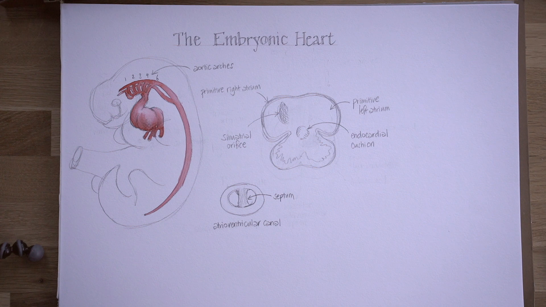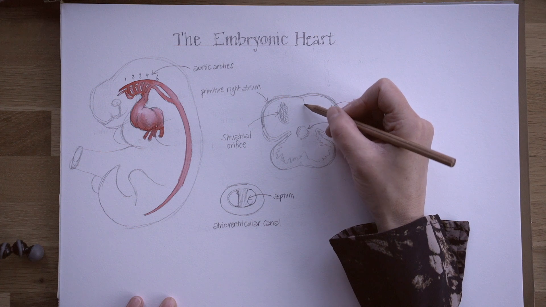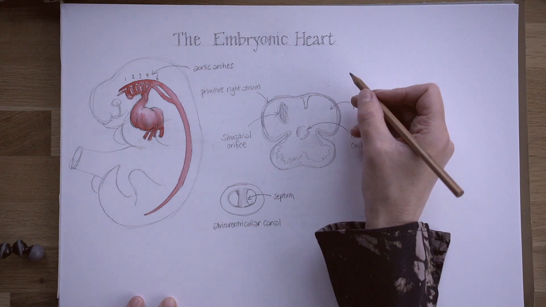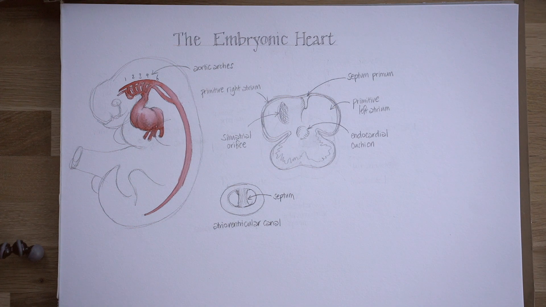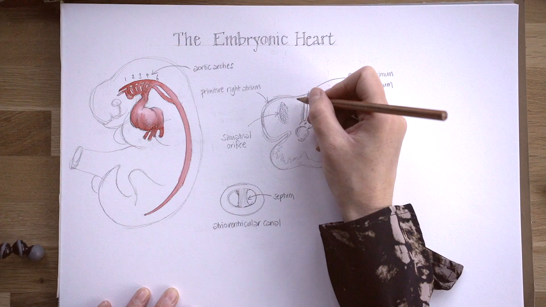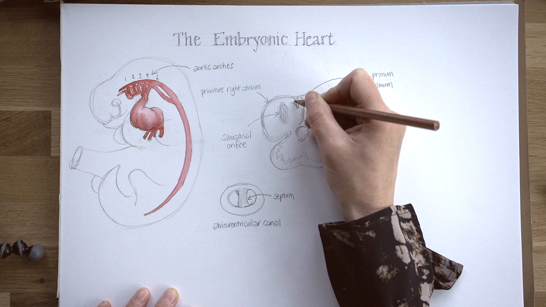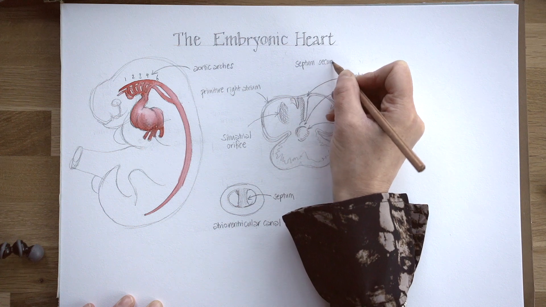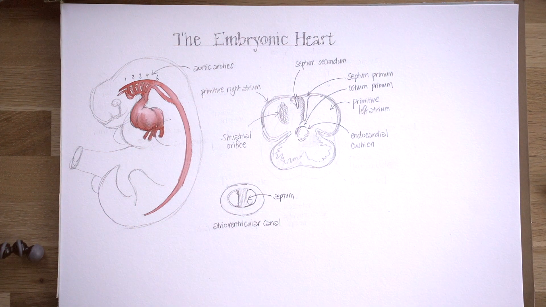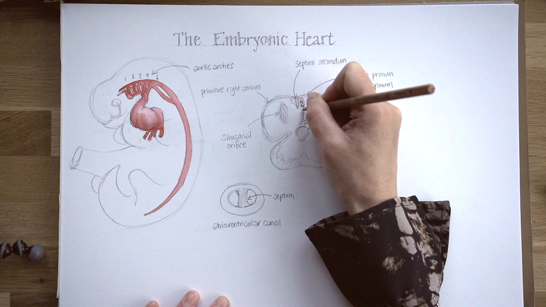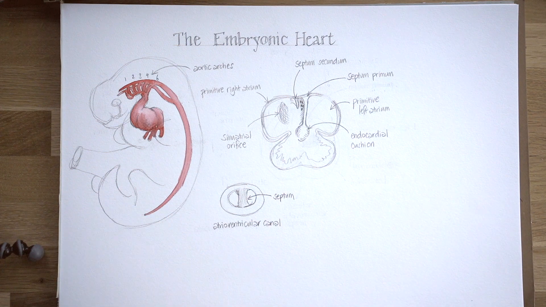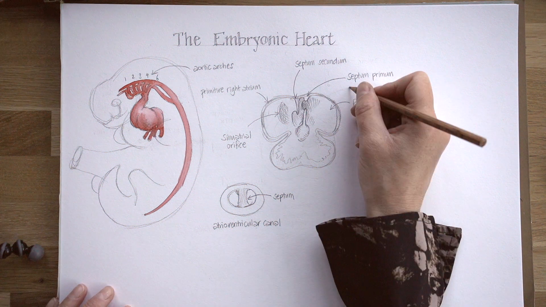The next thing that happens is a series of partitions beginning to grow. The first one is called septum primum — the first septum — growing down from the ceiling of the primitive atrium. The gap underneath it is known as the first hole, osteum primum. This is all happening in the fifth week of development. We then start to get another septum, septum secundum — the second septum — growing down from the ceiling of the atrium on the right-hand side of septum primum. Septum primum is almost reaching down to the endocardial cushions, but it can't go all the way, so lots of little holes appear at the top. Eventually those holes coalesce to form osteum secundum, the second hole.